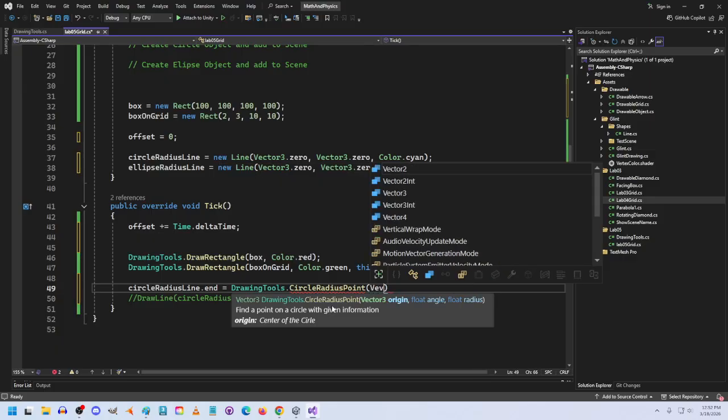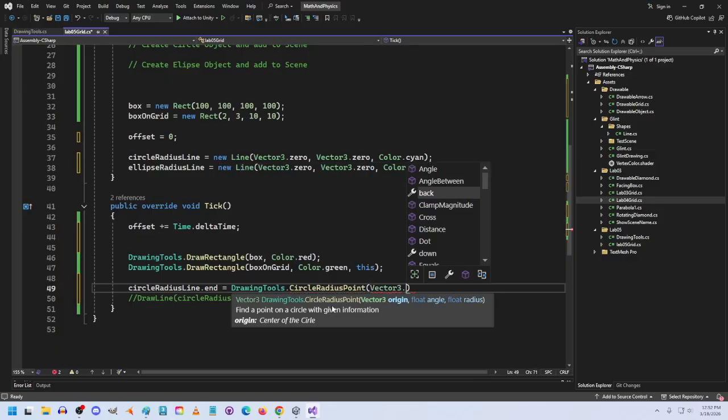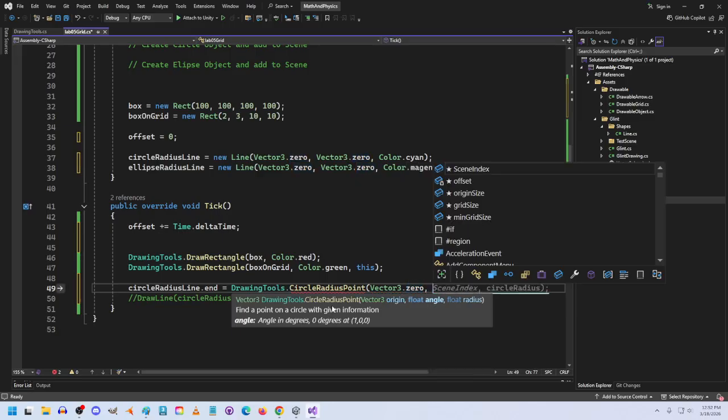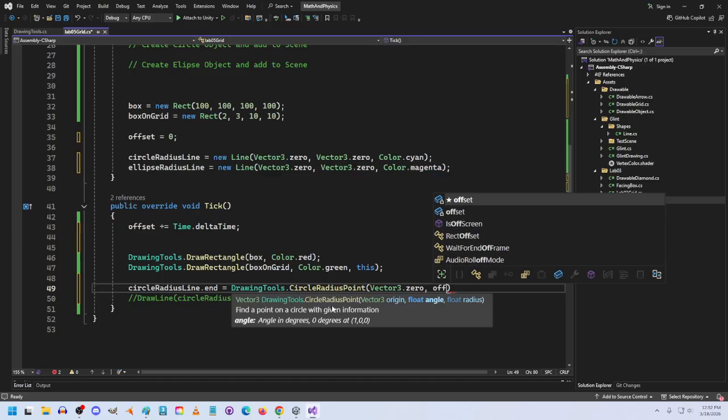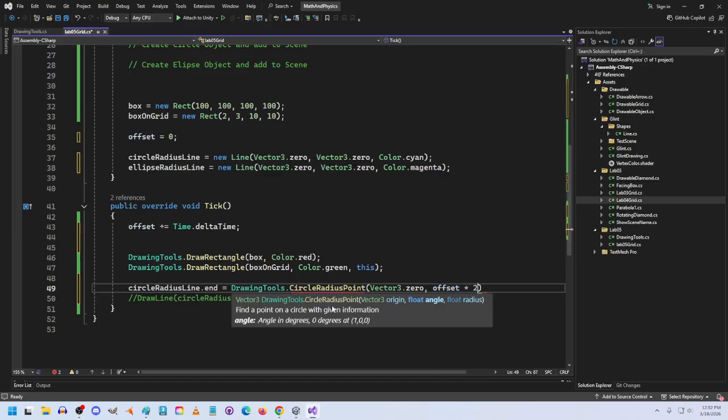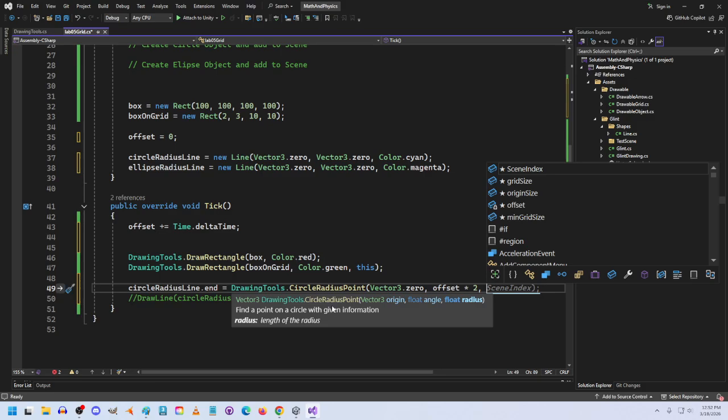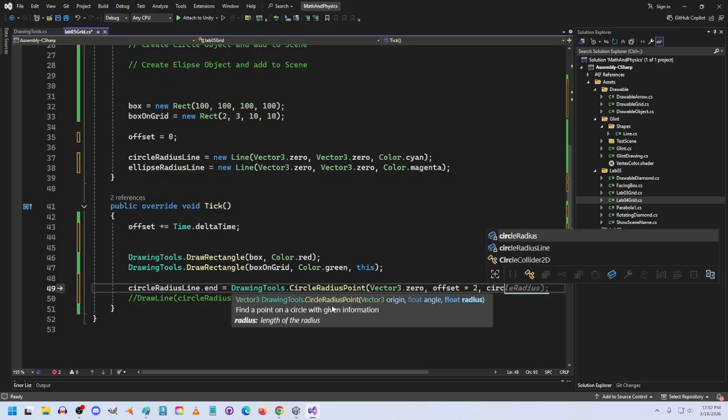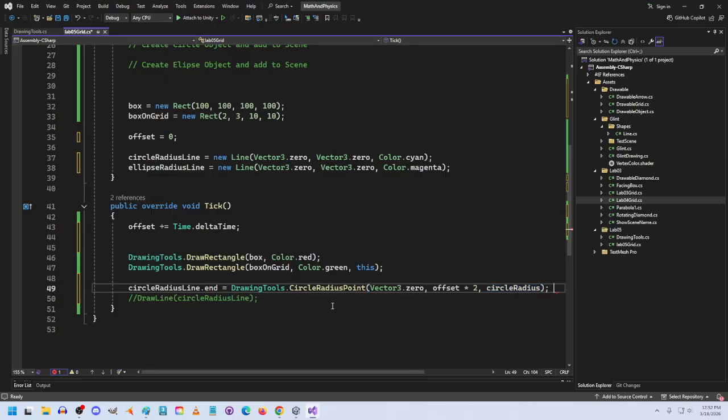Origin is basically going to be Vector3.zero. So we're saying that the angle is going to be the offset times 2. And then finally, the radius is the circle radius value. And by doing that, we can then go back to Unity.